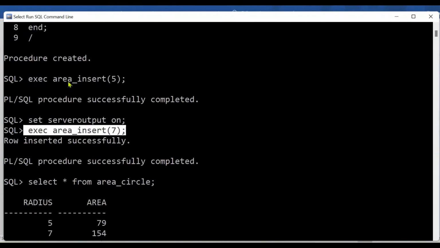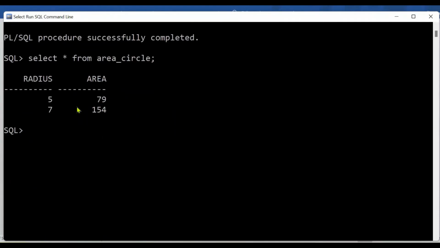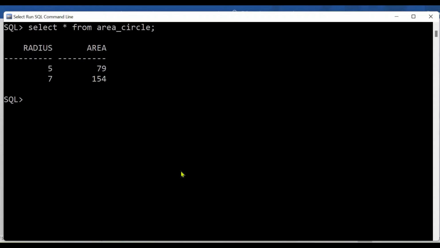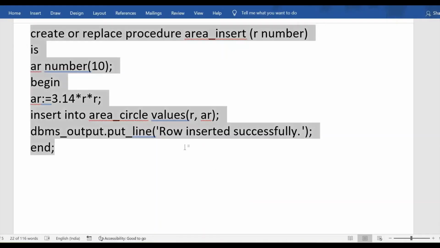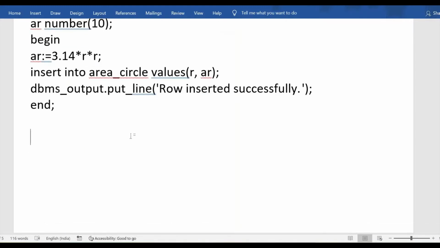So it is easier for us to write the procedure once, and we can execute it multiple times with different values. We need not write multiple full commands to perform insertion, deletion and updation. So let's try to perform some modification to the employee table as well, as the employee table is not having any record presently. So we can also write another procedure.